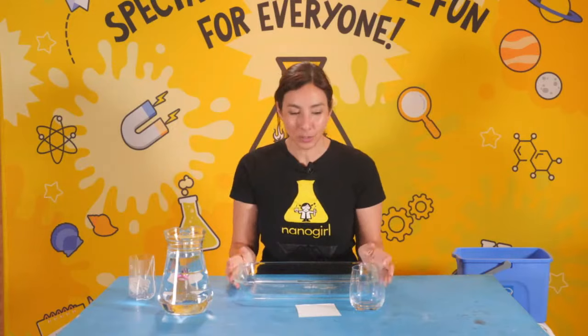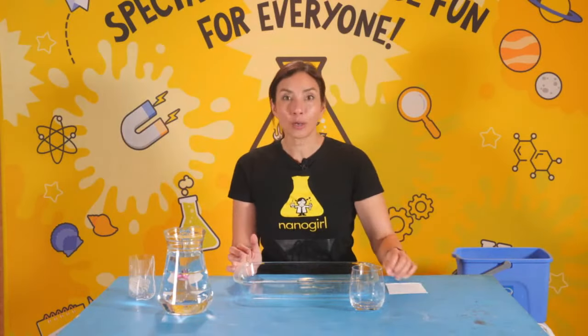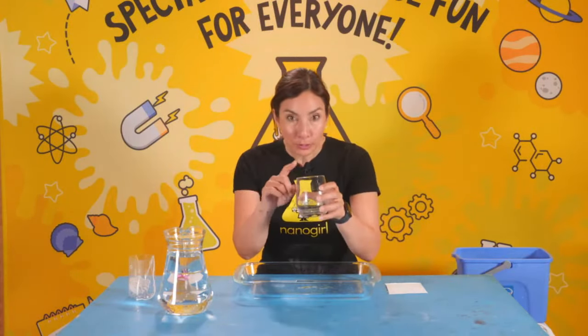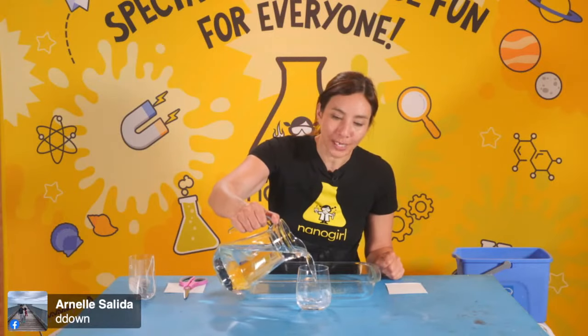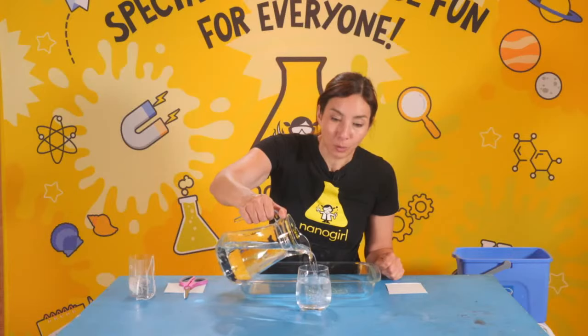Now, we know this is going to work. So how about anti-gravity? Well, we're going to use two different forces here. We're going to use something called air pressure and surface tension to help us overcome the force of gravity. So here's what I want you to do. I want you to take your glass and carefully fill it up. Good job. All the guesses say down. Well, we're going to see what happens with this experiment when we do the water.